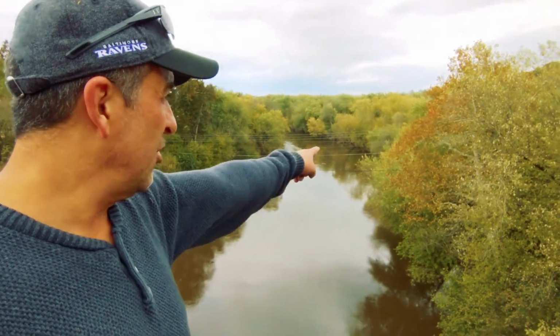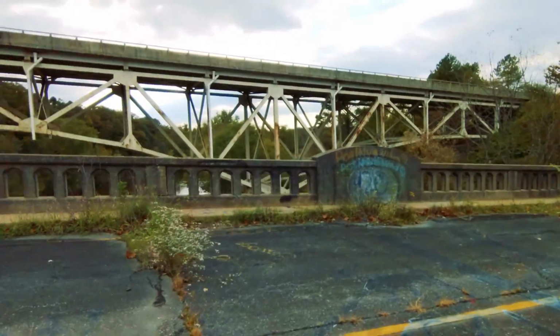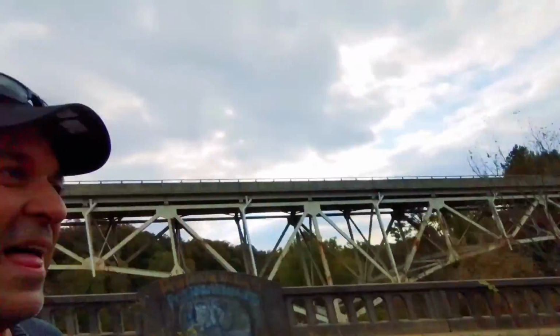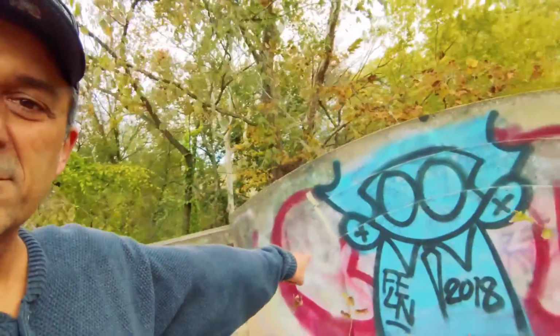And of course, the bridge I was talking about expands from there to there. Right where the wires are is that old 1800s bridge. All the graffiti. A lot of you know this bridge, but you haven't been down here to see what it looks like now. Pretty awesome. I love this old stuff. The old forgotten locations of America. It's pretty good stuff. I get into this stuff. There's some really good artwork here. Check that out.